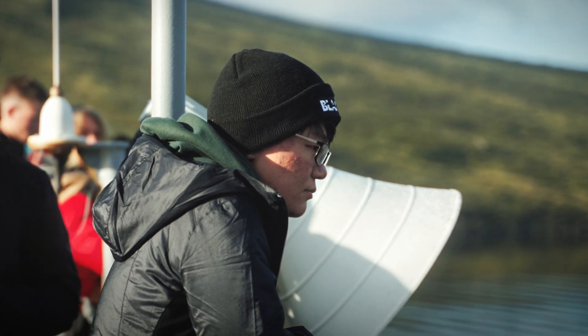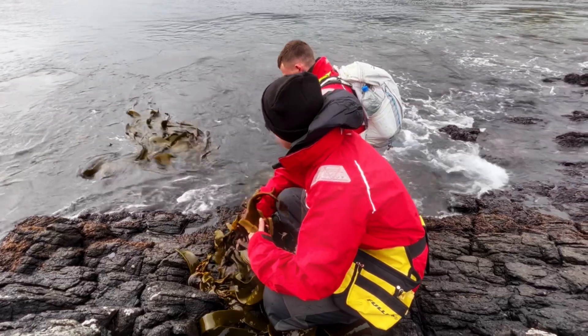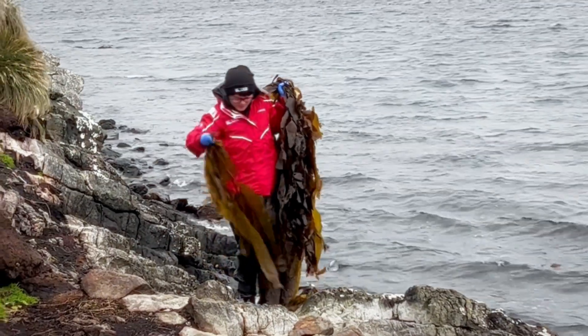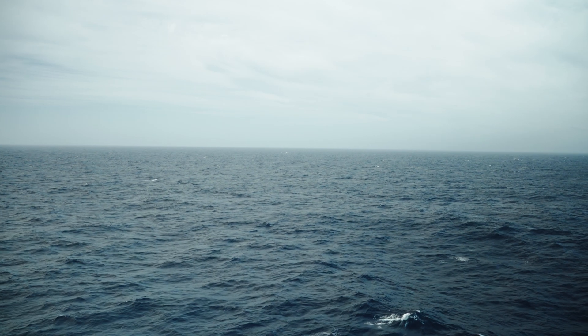My name is Pluto Liu. I'm a PhD student at the University of Otago working in the Marine Science Department. The science I've been doing on this trip is looking at kelp populations. We found some beached kelp in Antarctica, and the ultimate goal is to see if kelp can establish in Antarctica one day. By studying the population here, we'll be able to trace back where they come from and model how kelp travels around the Southern Ocean.